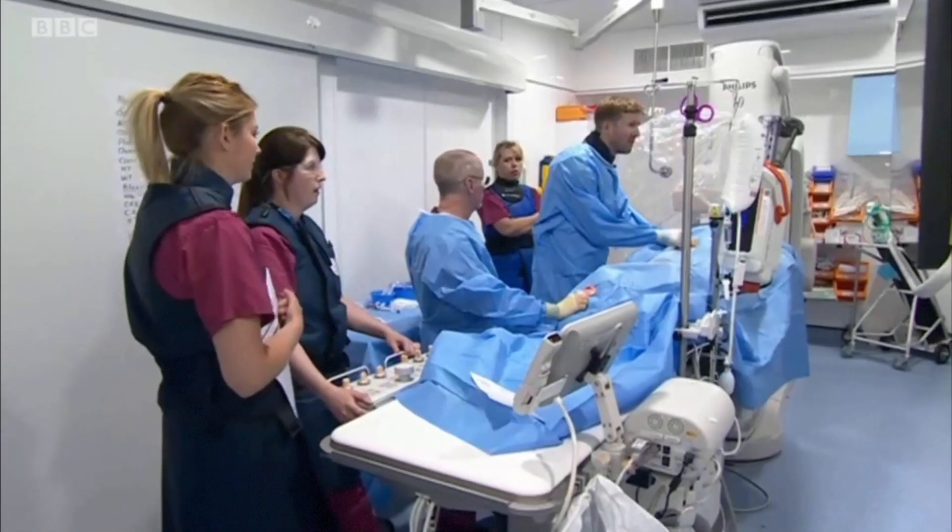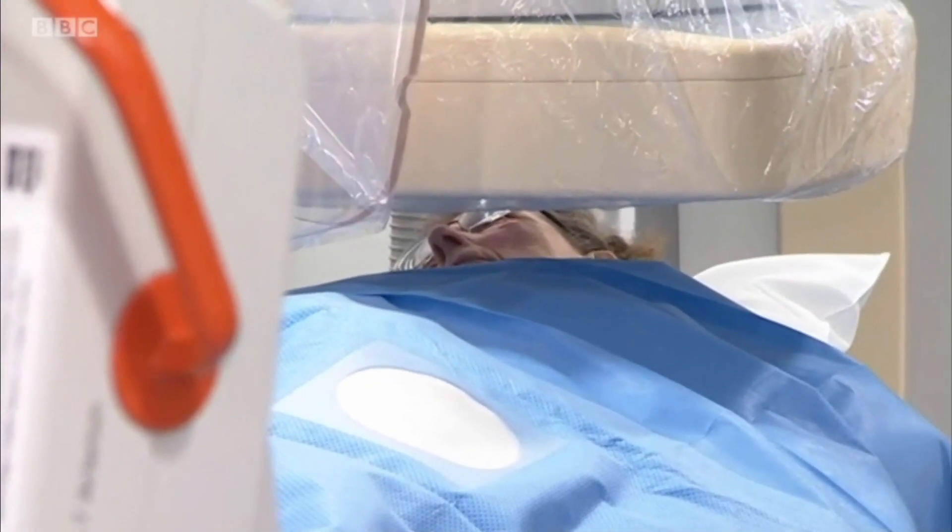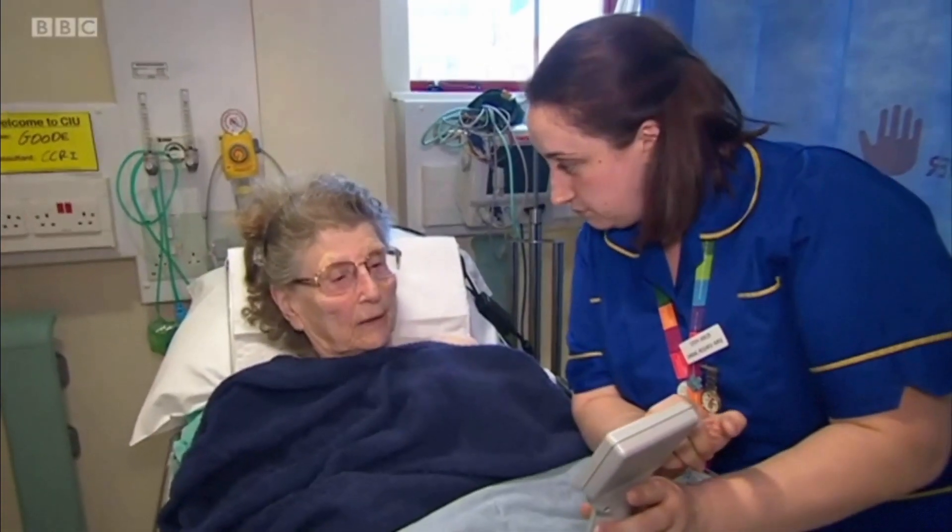When it's switched on, it will connect Evelyn with her doctors and warn them if she's in danger. The doctor adds: "You can predict that patients are going to get sick before they even get sick, and then make medication changes to prevent problems happening that the patient wasn't even aware of yet. You can even press the green button."